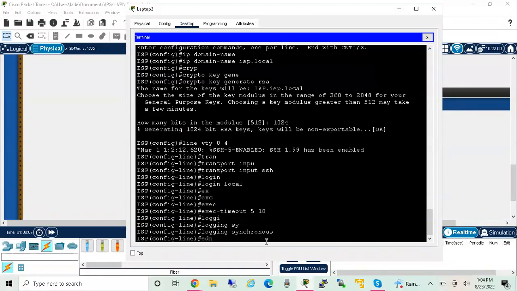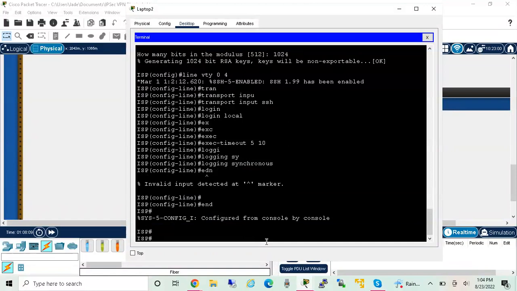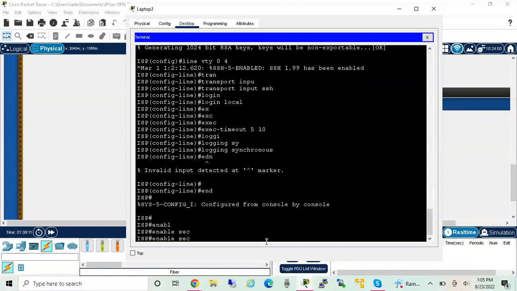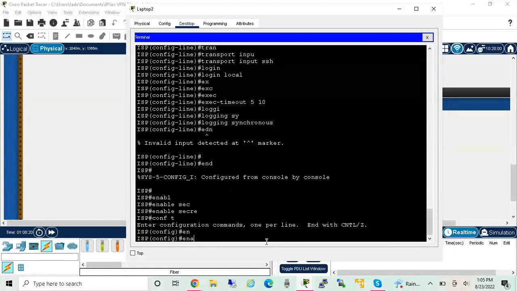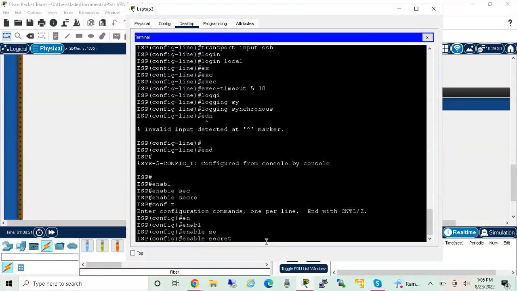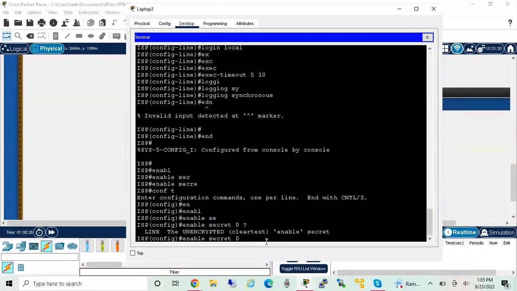So that is that. Another thing is we need an enable secret. I need to do this in conf. I typed end, conf, enable secret 0 for the maximum encryption, and I will say Cisco for the enable secret.